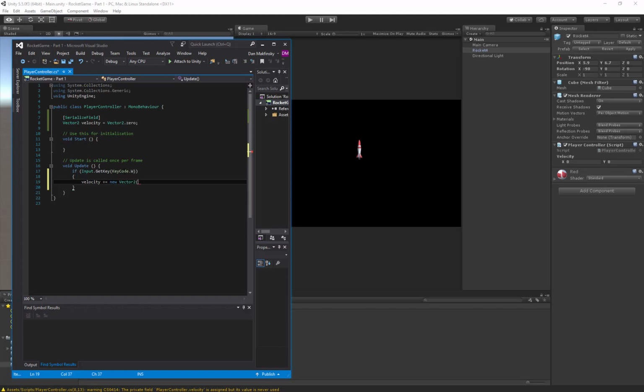Since we're going to be doing W, that'll be up, which is the Y direction, so we'll move it, let's say 3 units in the Y for now.